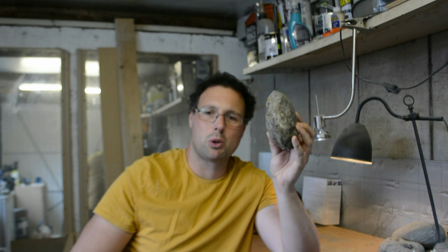And I thought, right, it might contain a Dactylioceras. Or maybe a Pseudolioceras or something like that. But when I gave it a little tap with a hammer, it revealed a Jurassic fossil. And it was one of the fossils that I wanted, actually. I do like these. And it's a Hildoceras. I have prepped another Hildoceras, which I'll show you, but it didn't come out quite as well because the outer whorl was crushed. But hopefully, against hope perhaps, this one might be full. And if it is, it'll be a right little cracker.